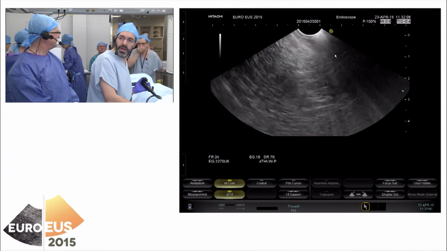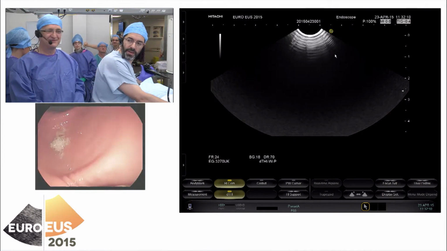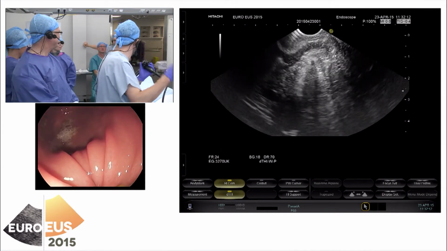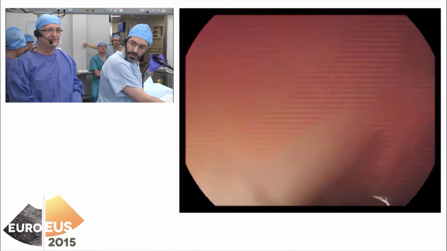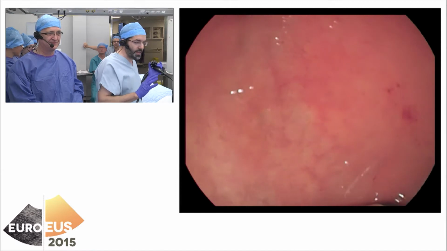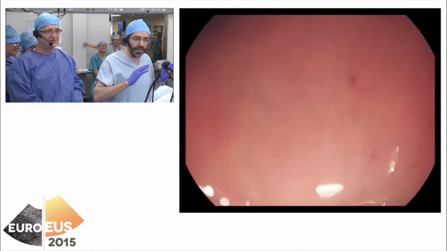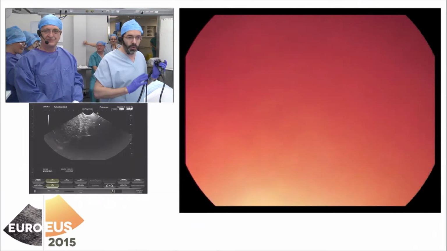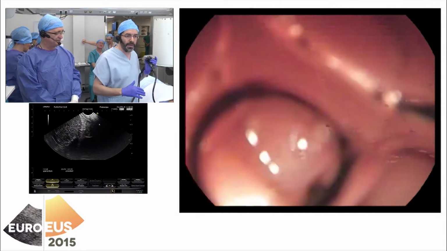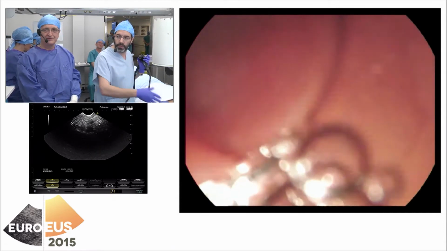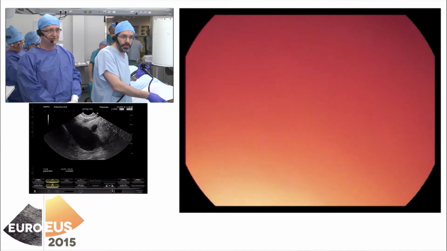So we're going to focus now, and we're going to go to the head of the pancreas to complete the evaluation and to see the cystic lesion that was previously punctured and emptied. I need to say that we're also using the slim scope. That's very nice to use in these cases, because you can easily go everywhere and make all of the movements to see whatever station for the pancreatic evaluation, with very smooth movements without almost any compliance, even to go to the second part of the duodenum.